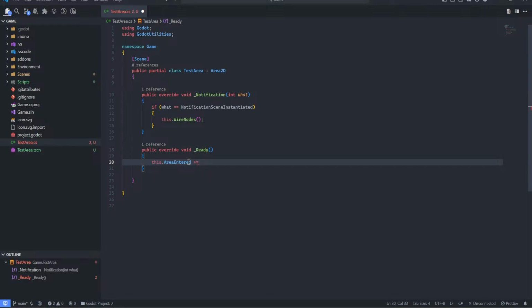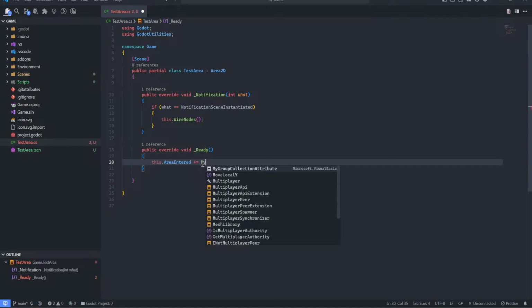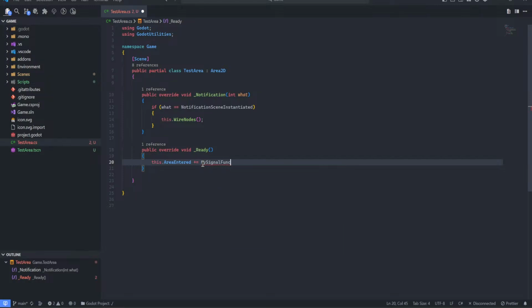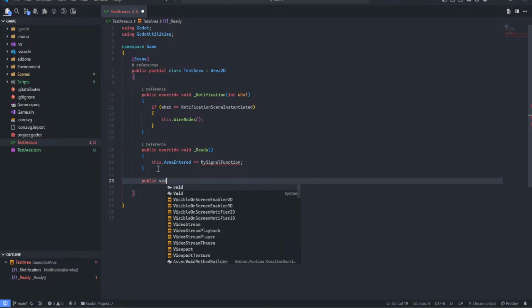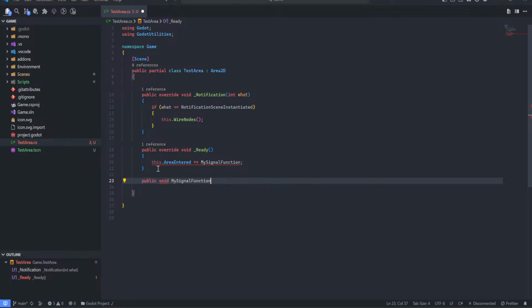Whenever any signal is emitted, you can simply call it like this: your signal name plus equals your function name. My signal function will complain because this function doesn't exist, so I'll create a function for that, my signal function.